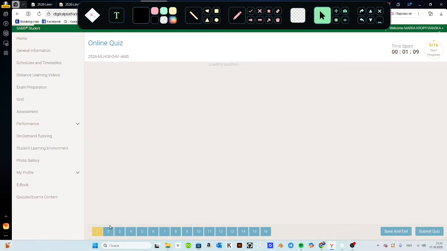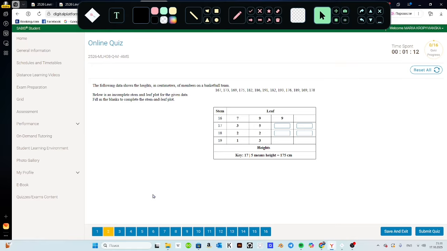We move on. Now, stem and leaf. The stem, as you could think, does not represent anything by itself. It's not just a digit, it's tens, so 100. It's not 16, it's 167 or 173. So they're asking us for the missing blanks.